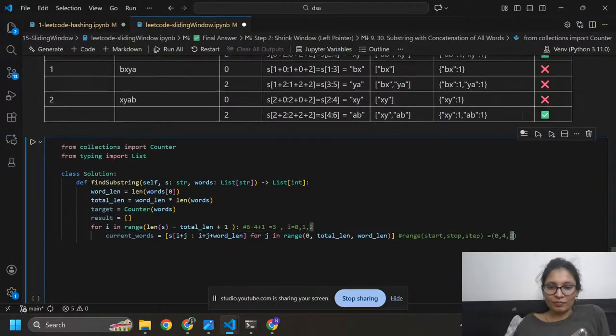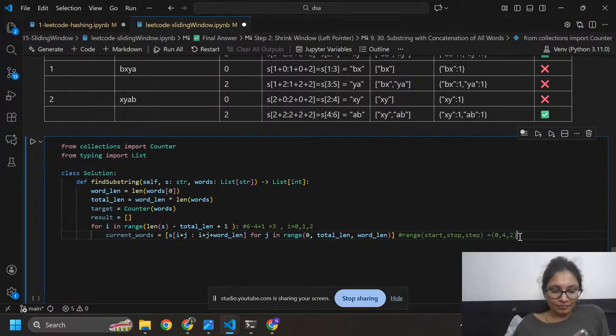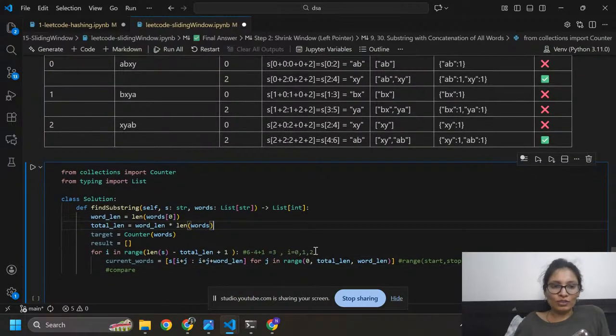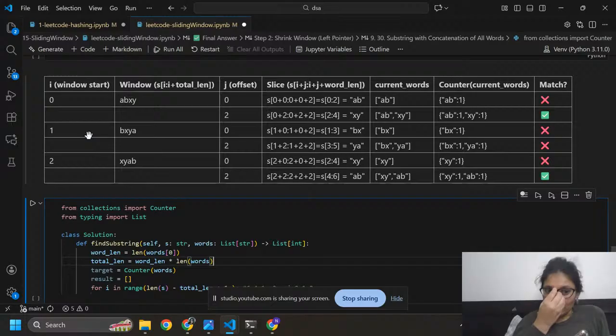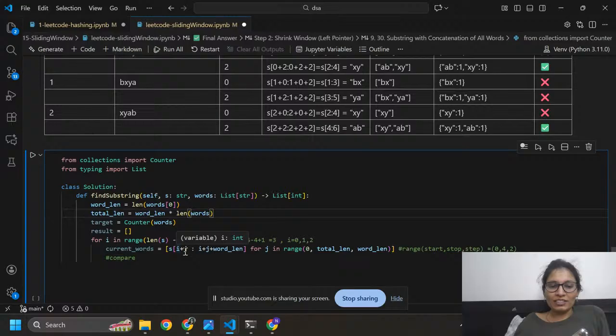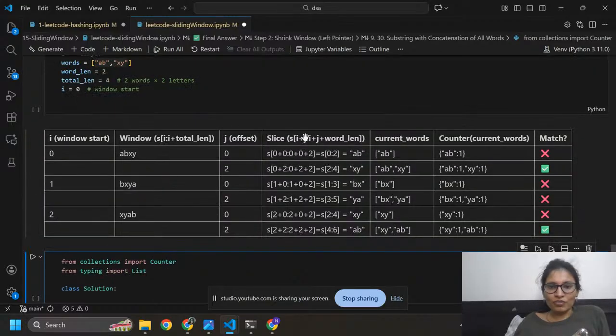Okay, now compare. Here we are going to take i from 0 to 1 to 2. Like this: i equals to 0, i equals to 1, i equals to 2. In the second step, current word is s of i plus j, colon, i plus j plus word length, this formula.